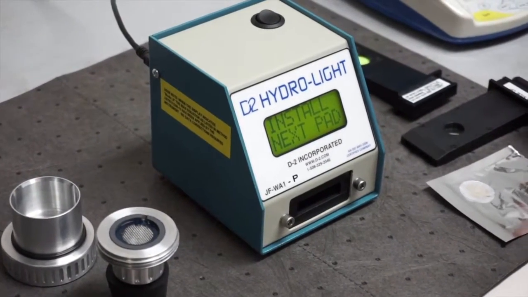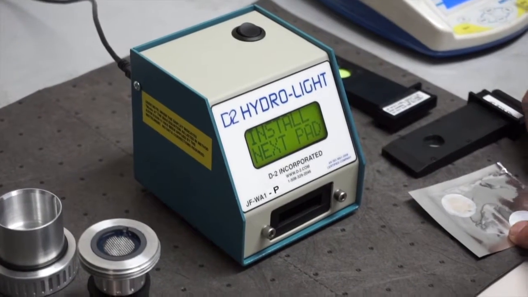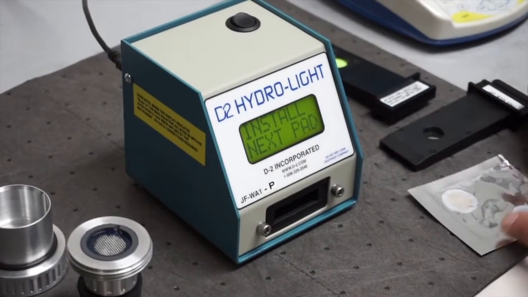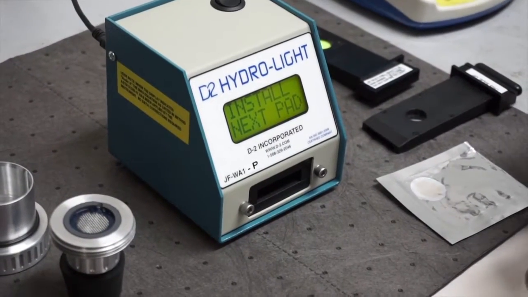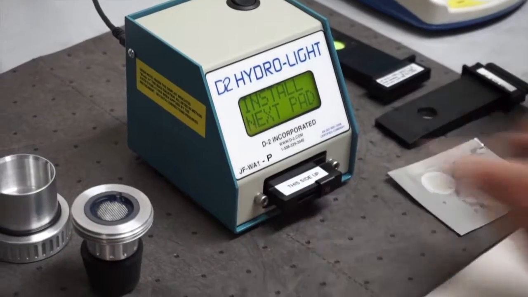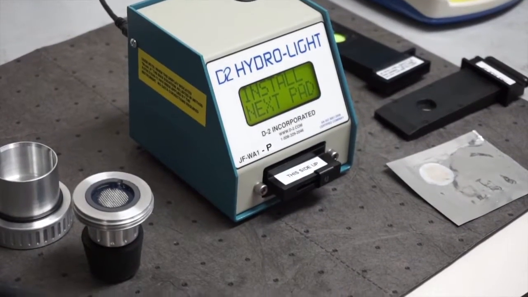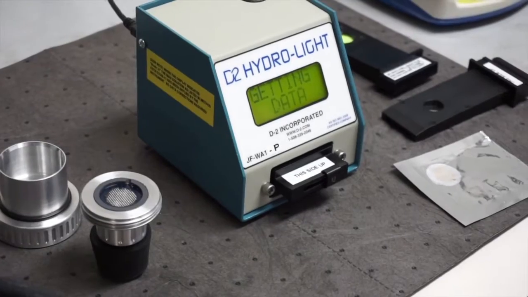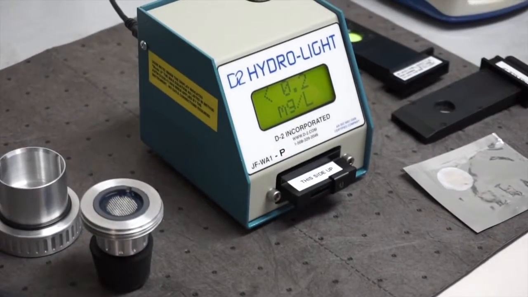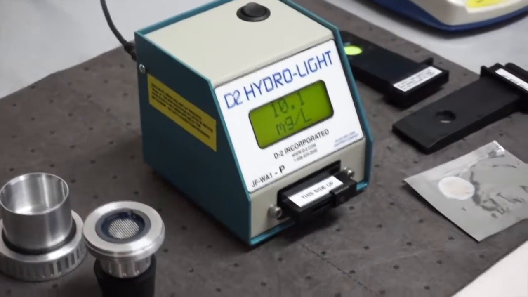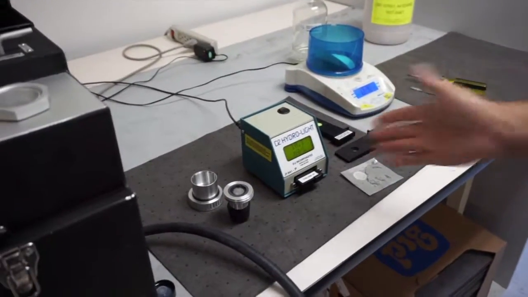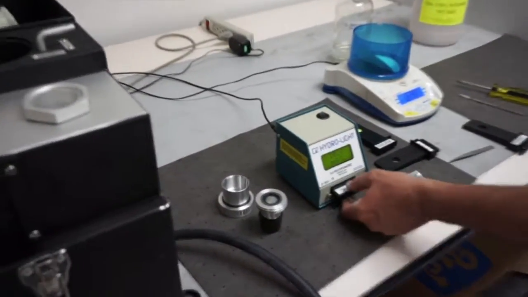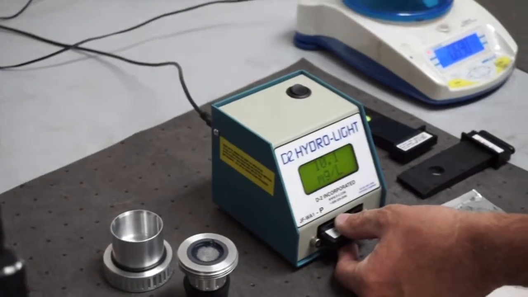So you have 30 seconds to make the two measurements. So it does sort of keep you on track in terms of doing the two measures within a reasonable period of time. So then we install the second pad and it'll start making the measure, and then again we should get our 10 parts per million. So you can see we made the measurement. We got 10 parts per million, and then we let the pads dry out and we re-measured and we get the same 10 parts per million, which was exactly the number we were looking for.